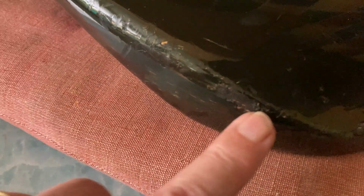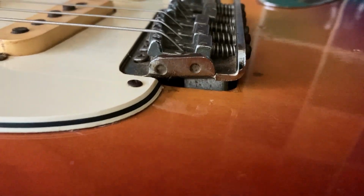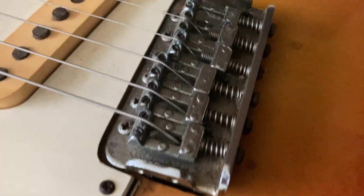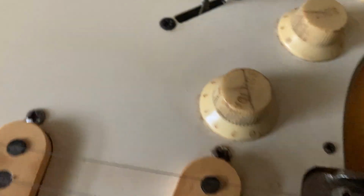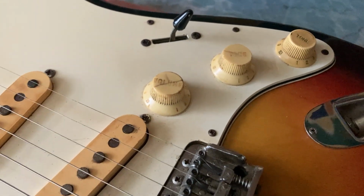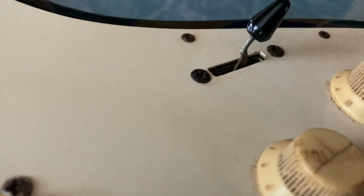So condition wise, a few dents and dings. Now here's the first thing. Look at the angle that bridge is at, and I can tell why that is, and I'll tell you when I flip the guitar over. So yes, a bit of a clean required. Control knobs cracked, but all the electrics work. You have to excuse my heating coming on there. Scotland, and the heating's on in the summer. This is a bit bent. That does work.